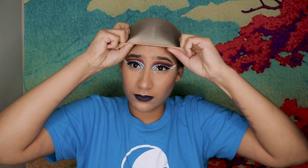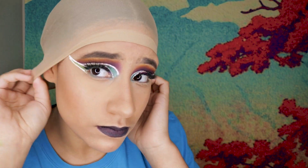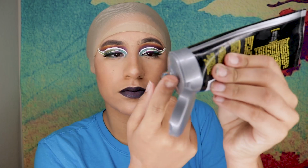They're just like the pantyhose that you put on your legs. So basically, we're gonna put them on our head, and I'm trying to put it on as thoroughly as I can. What we're gonna do, you guys, is pull it down a little bit more so we can create this bald cap method. I pulled it down. You see that bulky part of the edge on my scalp, because we're gonna take this got2b glue and do this bald cap method.